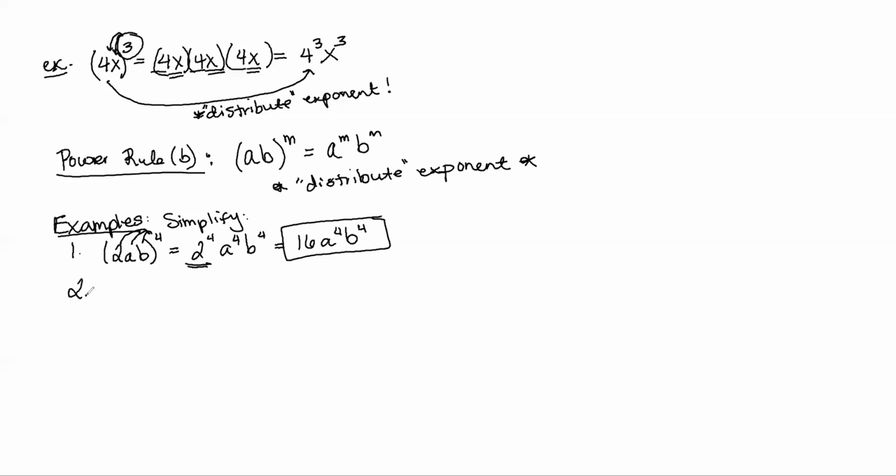All right, number 2, 5 in parentheses mn cubed. For this one, you want to think back to when you distribute. You only distribute to things inside the parentheses. Same thing here. This cube is going to the n and the m, but it's not going to the 5. That one's just going to stay out in front. And when we distribute, we get rid of the parentheses. So we have m cubed, n cubed, and that 5 is just hanging out in the front.